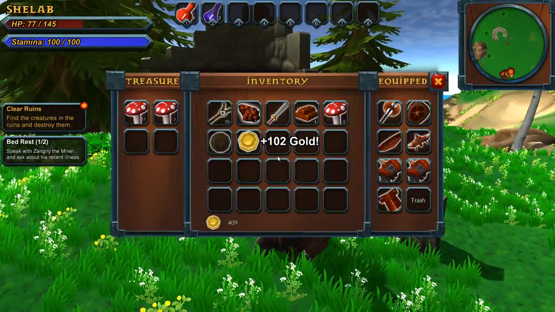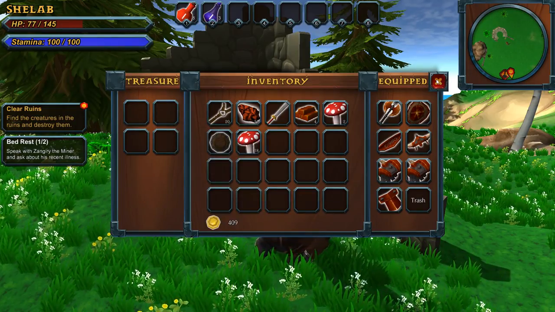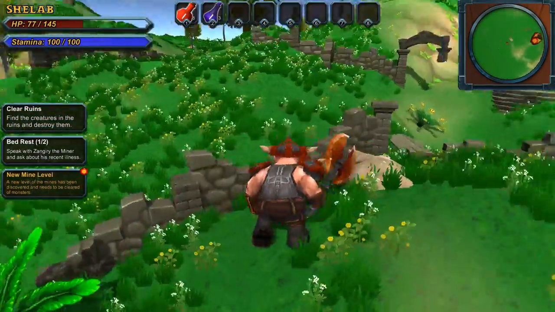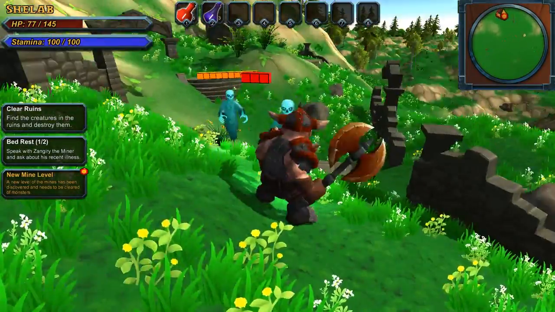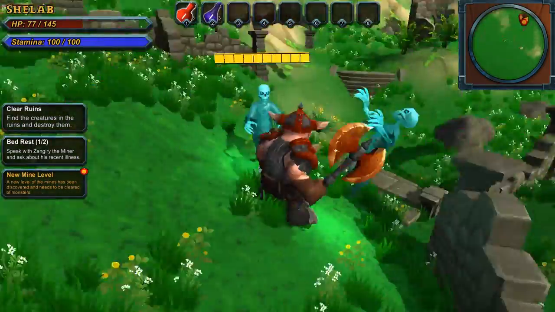Lovely. They give me loads of healing mushrooms. Thank you, ghosts. Love you. There's a new mine level. Oh, right. So that bit that said explore a new level, I had to wait until the quest said I could. I see. No, you come here. You've got no health left.